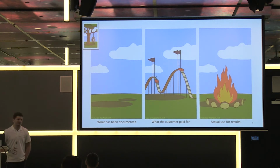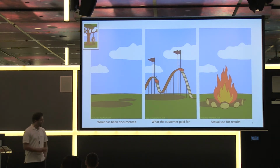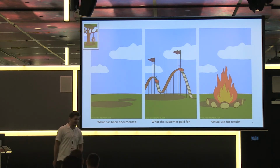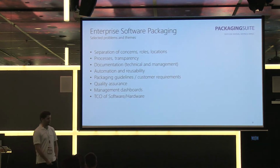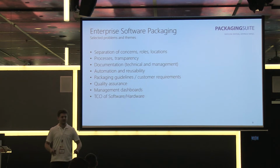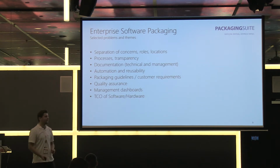Well, this was just a bit of fun, but actually if you think about it, all of the challenges these pictures are showing are so true when we are talking about a software project. I'm from the software development world, and I can understand that really well. But it's also true for software packaging, and for all the little steps involved in the packaging. So I just put a couple of topics, a couple of issues over there. The list is definitely not comprehensive. It's not complete. You can add some more from your experience, and the ordering, well, we may also argue.